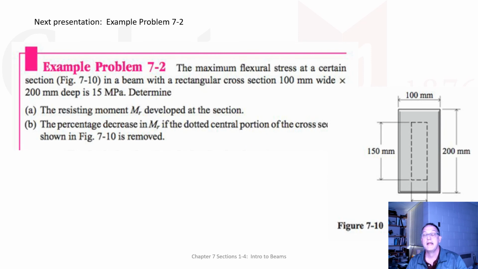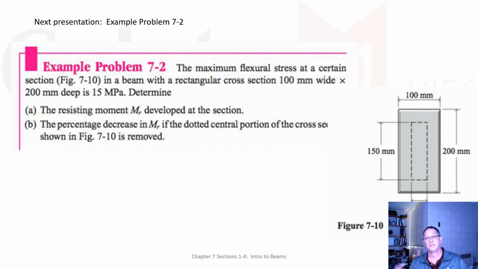The next thing we're going to do is start taking that stress equation and running with it. So our next presentation is example problem 7.2, where we're just going to start implementing this, and we'll start calculating the resisting moment. We'll start doing calculations, and maybe we'll do an extra example problem.